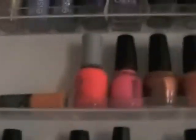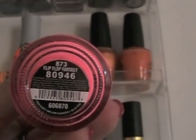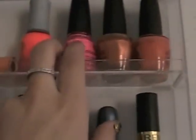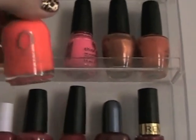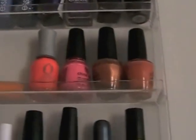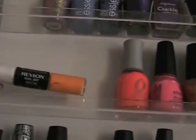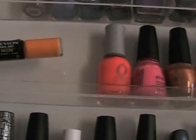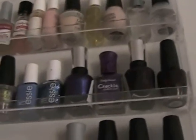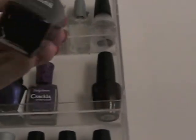Another cult favorite: 'Flip Flop Fantasy' by China Glaze — a beautiful orange. What it looks like in the bottle is nothing compared to how amazing it looks on your toes. One of my ultimate favorites. Also loving Orly polishes — 'Melt Your Popsicle' is a bright orange, great for toes in fall or summer. Then there's a Revlon neon; these are supposed to be fluorescent glow-in-the-dark — you paint white on first, then orange over it. It was okay, formula wasn't great.